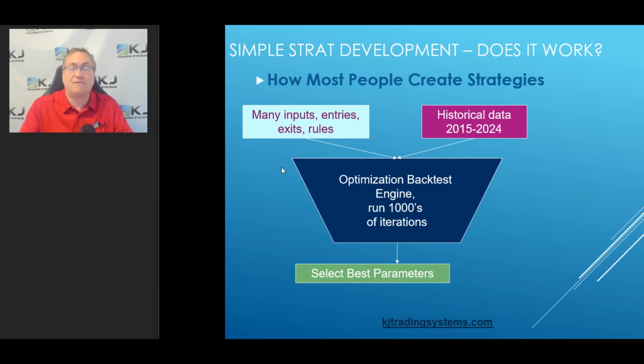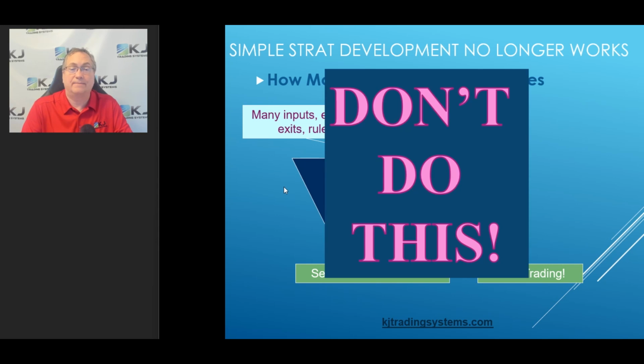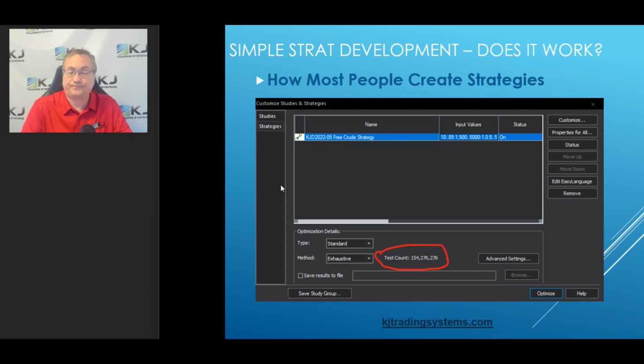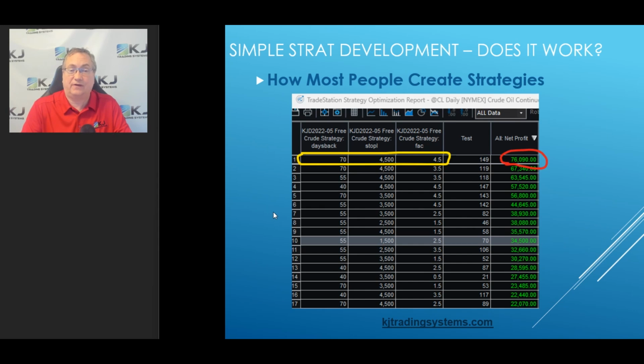And then they think, all right, man, I've solved it. And they take that best set and they start trading it. I'll tell you what, don't do this. This is the totally incorrect way to build strategies. Having lots of iterations, here's 154 million, that isn't the way to go. In fact, all that leads to is overfitting, curve fitting, and you'll get a great backtest, but it won't work. So I avoid that in the process I use. You should do it too.